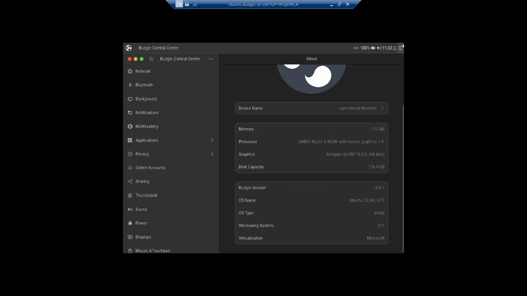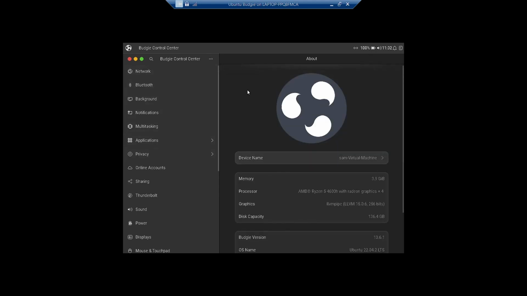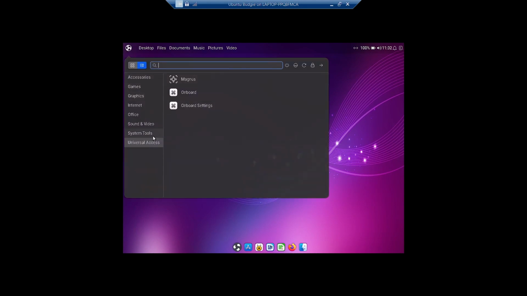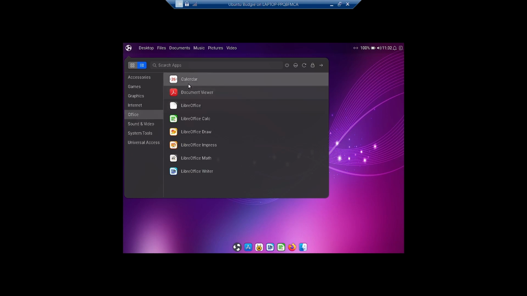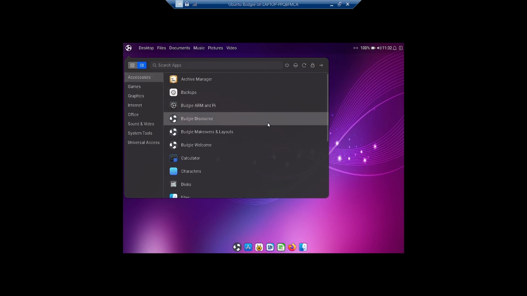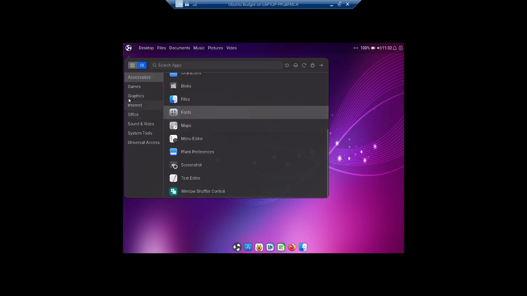So I think we will close this down. Yes, that's it. I think now let me check if any other things are pending. What is there in Office? Okay, so the complete LibreOffice suite is there. Internet section, you got Firefox web browser, Thunderbird. Transmission is there for the torrent downloads. Graphics, you got the document viewers, drawing tool is there, GThumb image viewer, LibreOffice Draw, and the document scanner along with the document viewer. These are all the accessories you can check out.